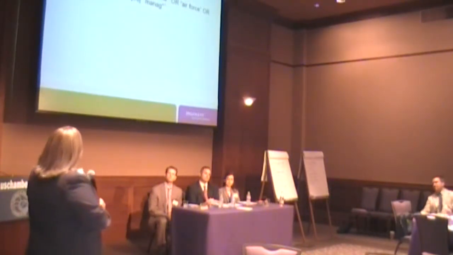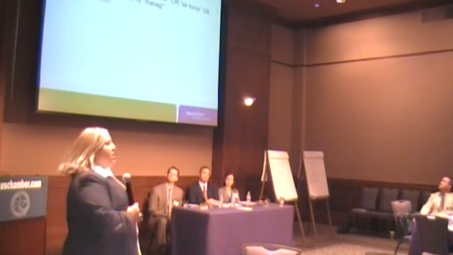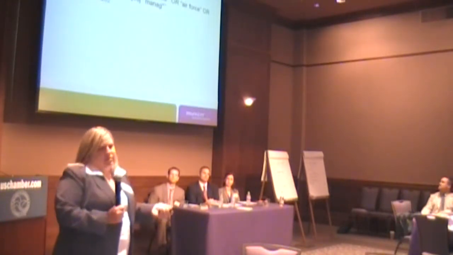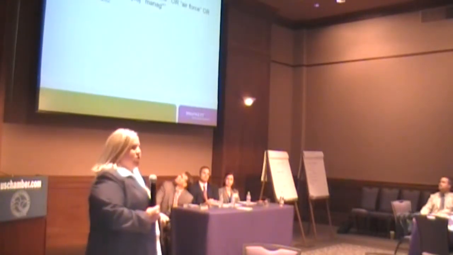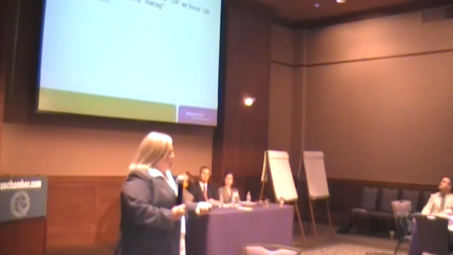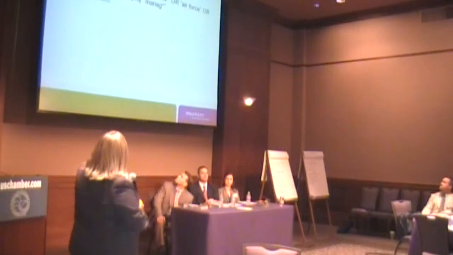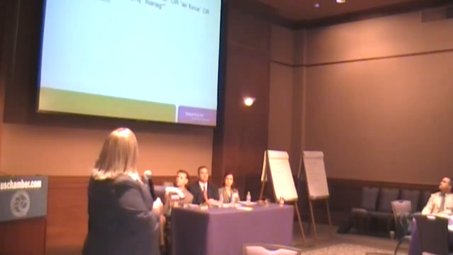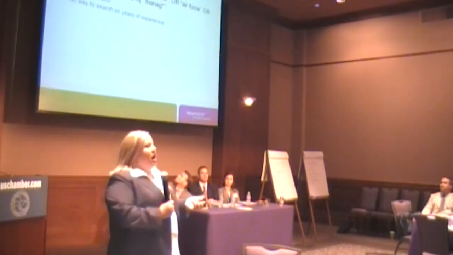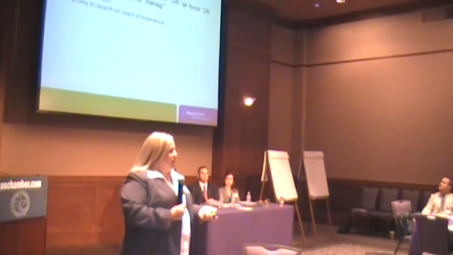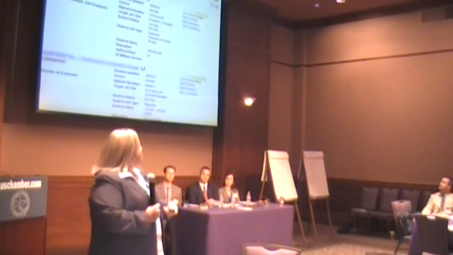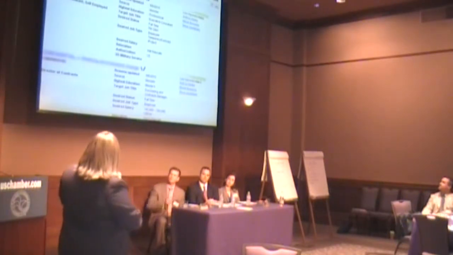Then I would have to go through and say, okay, I want a location of DC. So I'm saying local being here. I'm going to look up the zip code if I don't know it. If I do, I can just type that in there. And then I can say, well, I want 10 plus years of experience. Well, there's actually not a way to search on years of experience the way the current system exists. So I run this search, and I come back with my search results.